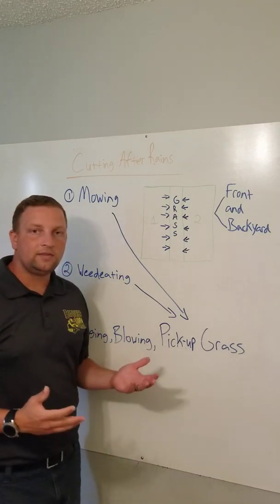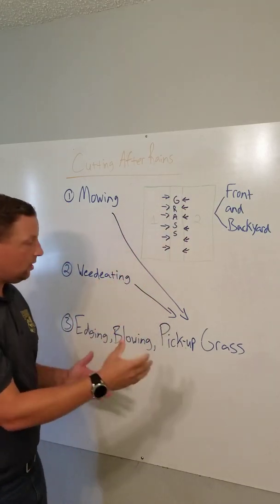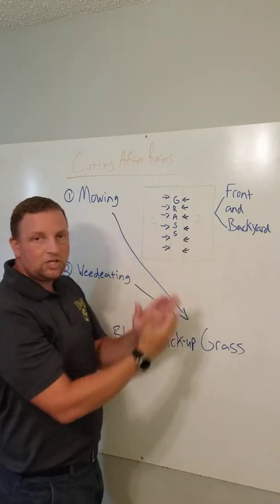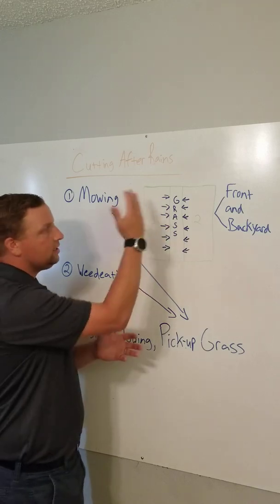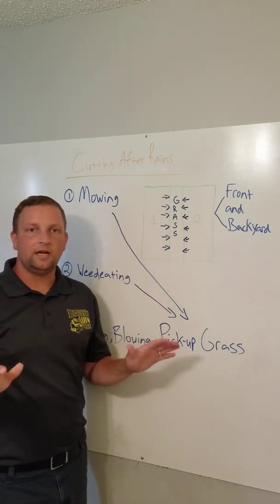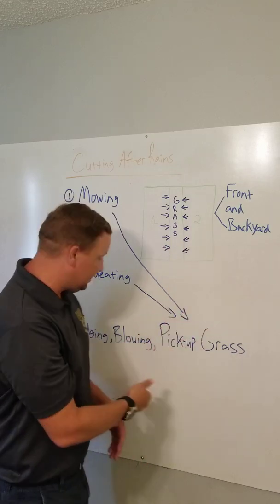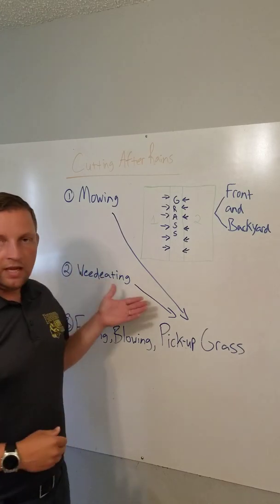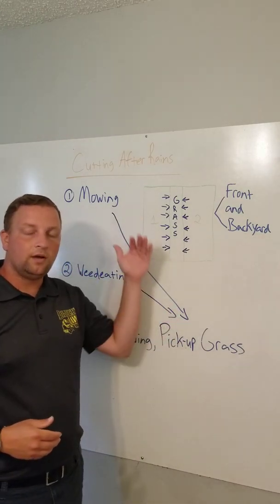The last part that they're going to go to is this middle strip in the front or backyard, and they're going to make sure that they have it in a pile. If the mower has done its job, they shouldn't have to do much blowing. They're just going to have to grab a rake and a bag, put all those clippings into a bag, and blow out whatever's left to clean it up nice and neat. They're going to handle doing that in the front and backyard after they do their edging and blowing of the property.